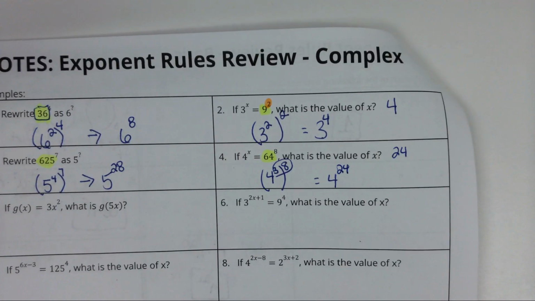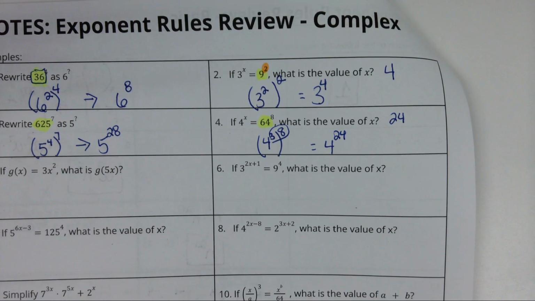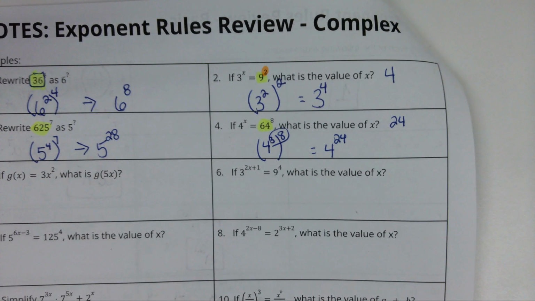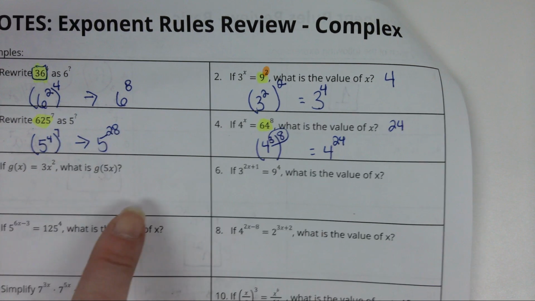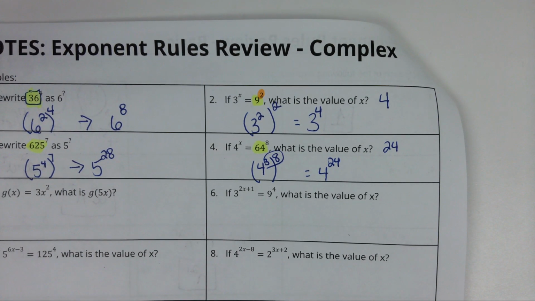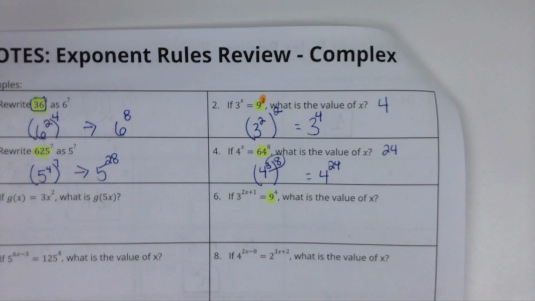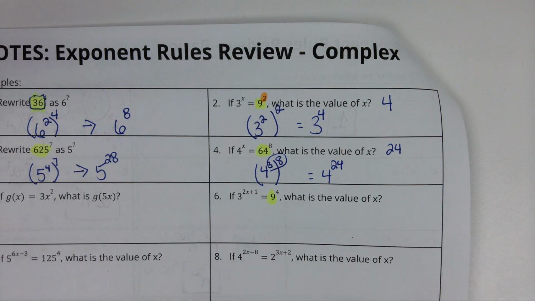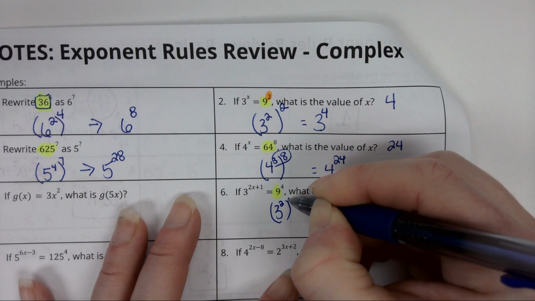Okay. This is kind of a different category, so I'm going to come back to that because this is not the same as what we're doing. Don't get too confused by this. We're still doing the same thing. So we're going to rewrite. You see how this is 3 to the 2x plus 1? We need to rewrite 9 as an exponent of 3. What is that? 3 squared. Good. So you're telling me 3 squared to the 4th, right? Because it was 9 to the 4th.